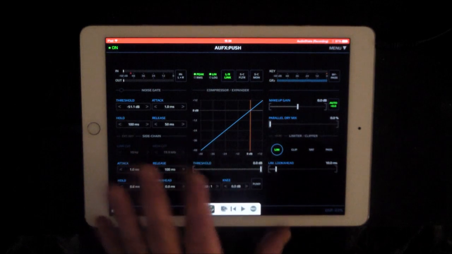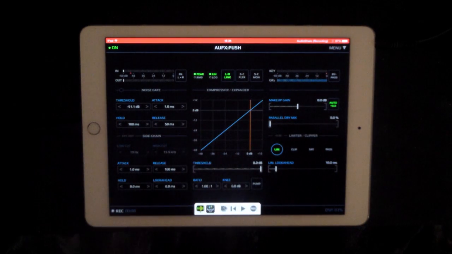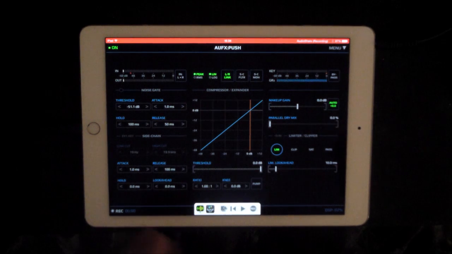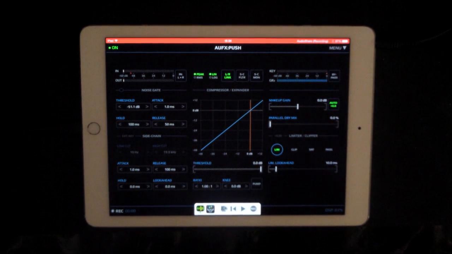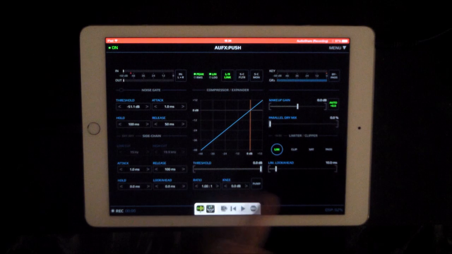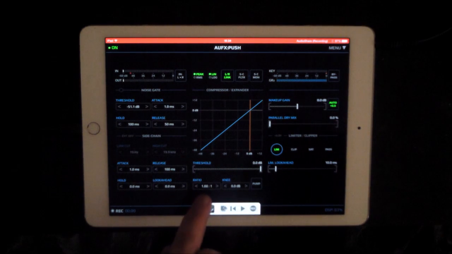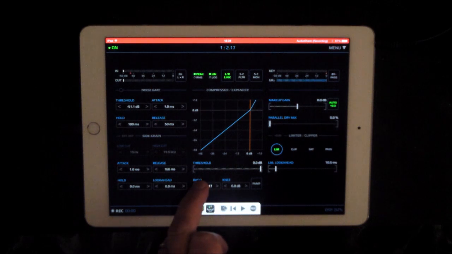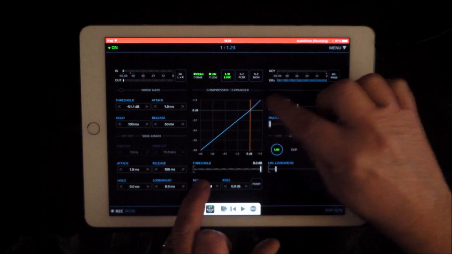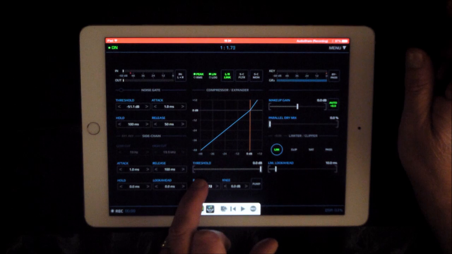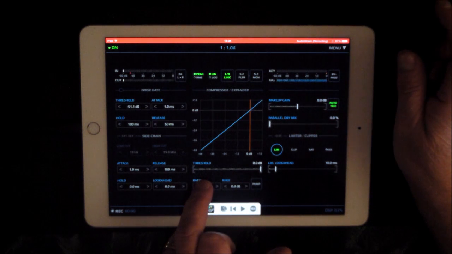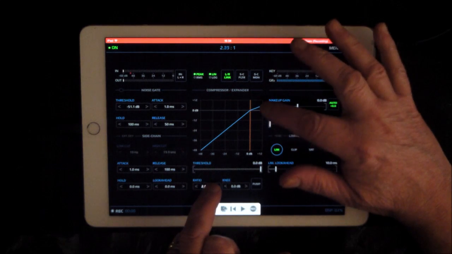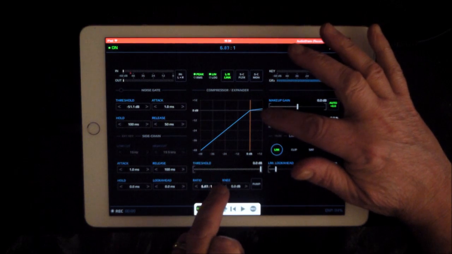So this compressor is quite good. This is a compressor and an expander. Expanding is the opposite of compression. Instead of compressing the dynamic range, you're expanding the dynamic range, and the ratio here is very important as well. So if we go negative, you will see that this part of the line will move up. That's expanding the dynamic range. Expansion can be dodgy. You have to be very careful. And if we go this way here, you'll see that we're compressing the dynamic range.